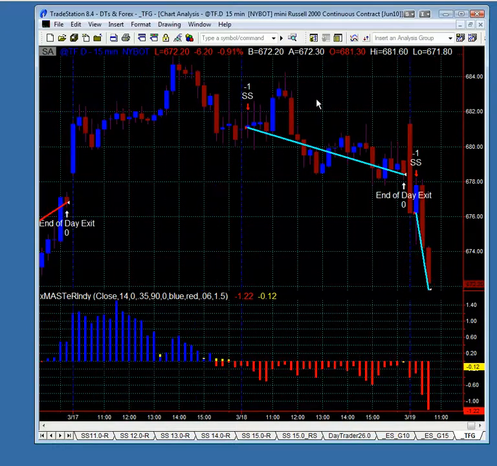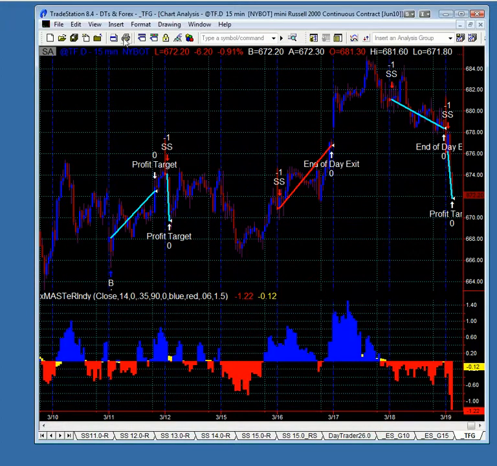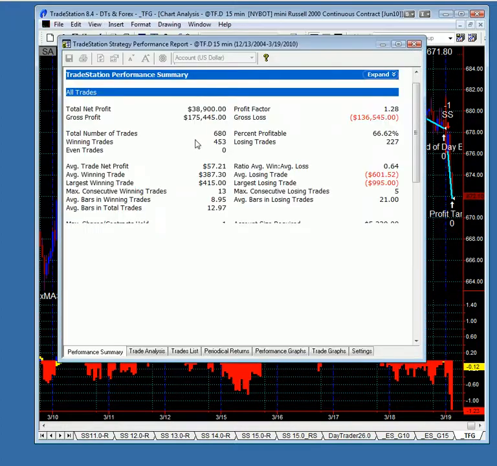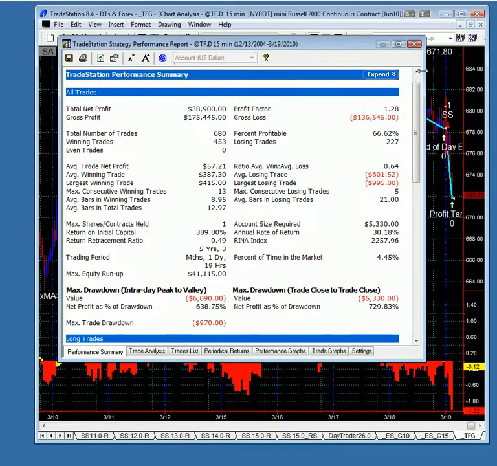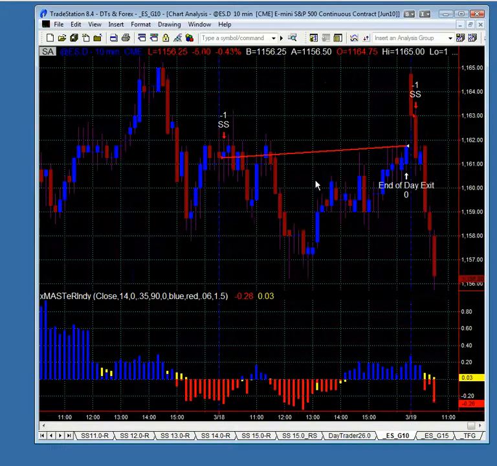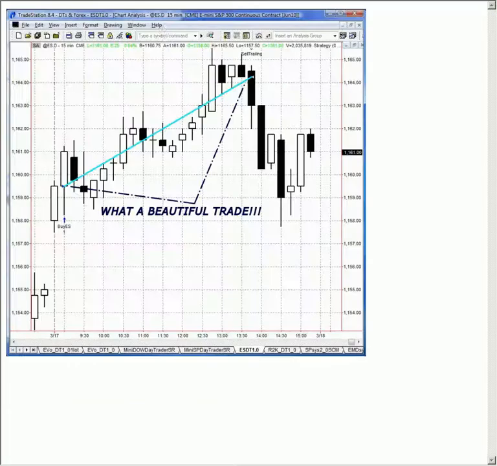So these portfolios are going to be, as you can see, this system is doing very well. I believe we just looked at that, $38,000 or $38,900 now after booking that gain. And we've also got the ESG 10, which also happens to be on the short side. Look at that, trading the ES short, 1163. Just really capitalizing on the short side today. Looks great. Nevertheless, we're really running out of time. Here's that trade. You just saw another great trade.